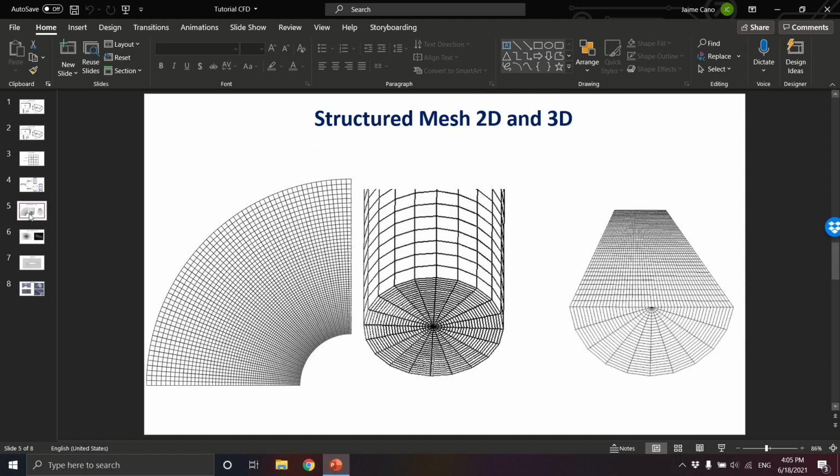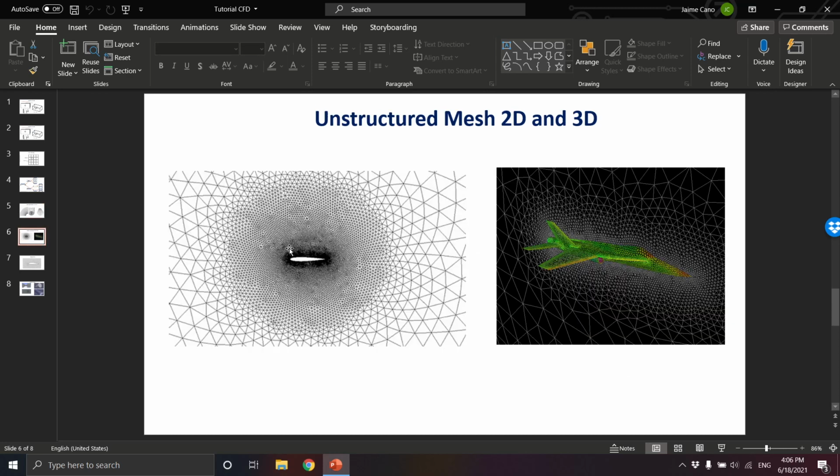Some examples of these: here we can see a structured mesh for 2D and 3D. The 2D is just a simple structure of multiple squares, and the 3D is very similar. If we go to unstructured, we can see a simulation of a blade for either a jet or a turbine.